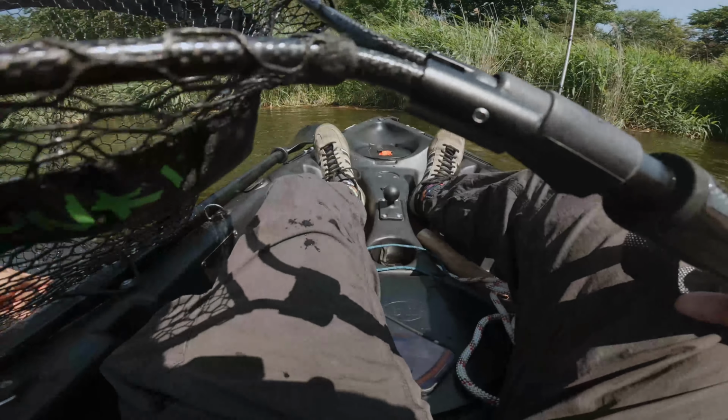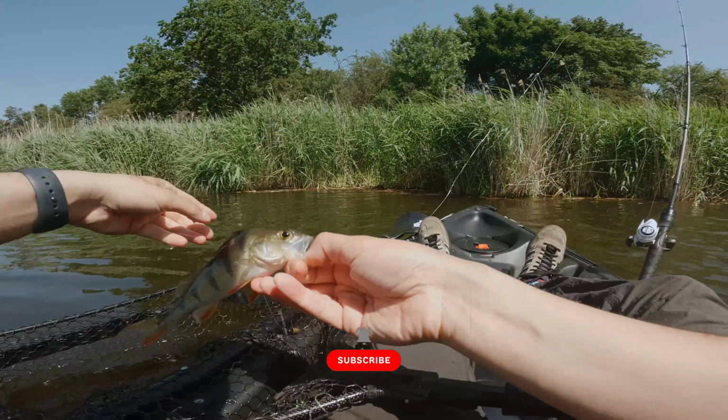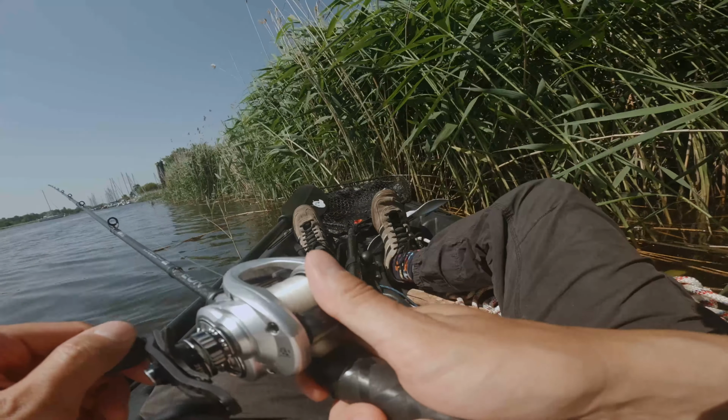We've got the first perch on a micro jig on a Carolina rig. Great. Not a big one, but finally we've got the first fish. Alright, now let's set up the Carolina rig together.